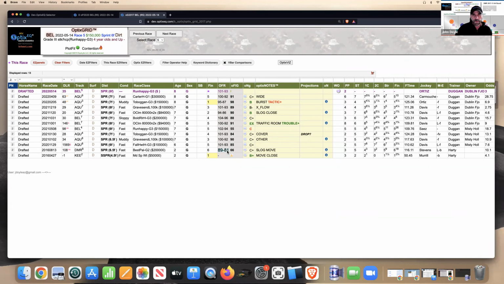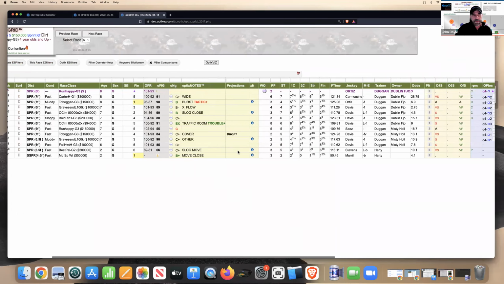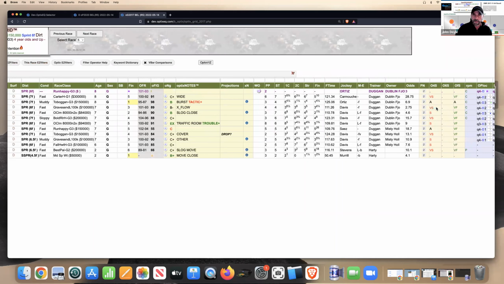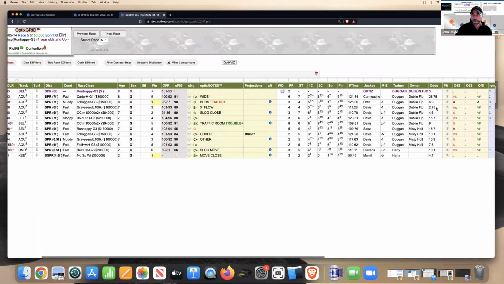But again, this horse, if you look at it, this is really interesting. If you look at his form, first of all, his race shapes have all been either slow, very slow, or average. And of the 2 averages, one of them he won. He doesn't get pace flow. He's going to get pace flow today. He's going to get a pace to run at.